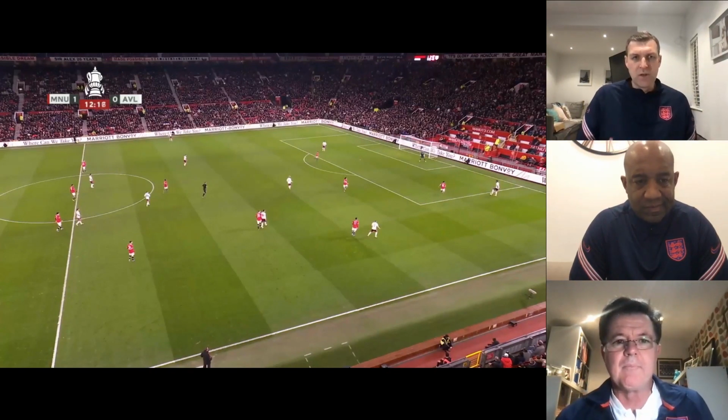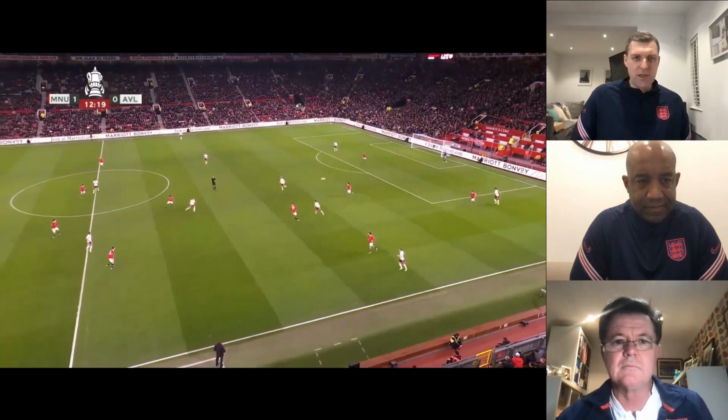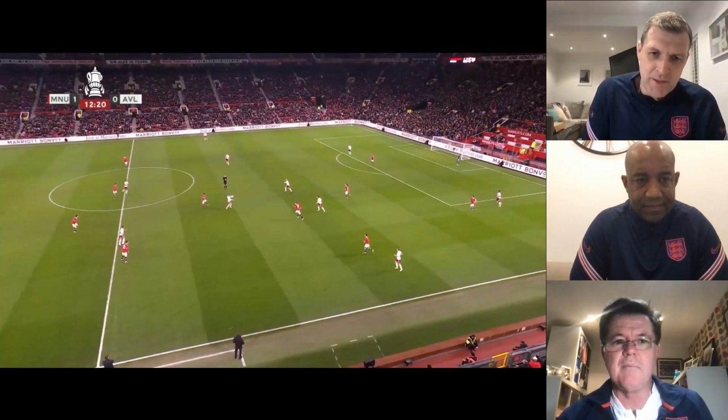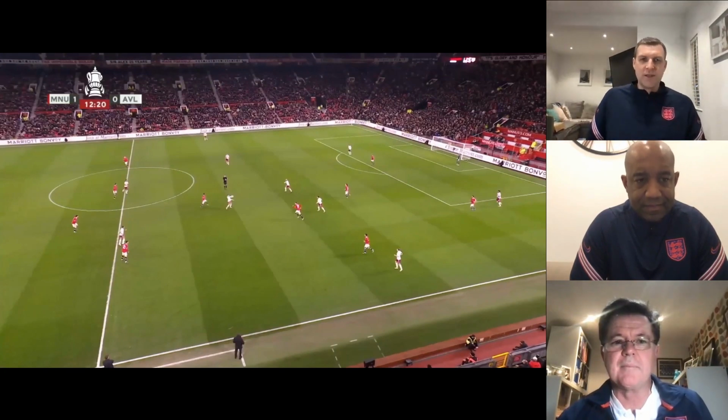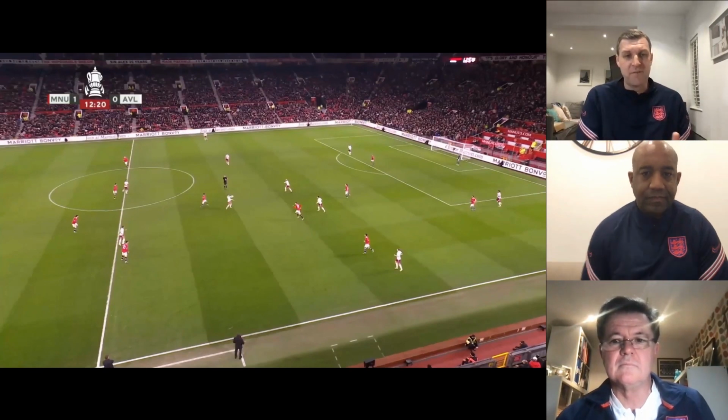As that rolls, if you let it play, Chris, if you pause that picture there, Man United have got a 4v2 in the back line for me there. So what that's allowed is, once they've gone pressing and they've gone over that initial press, in behind that, that ball into the Aston Villa midfield player, for me, the Man United midfield player potentially could have been shoulder, like channel side, so he's in a position to maybe intercept that. What I'd call that when it goes over the press, a bit of a 50-50.